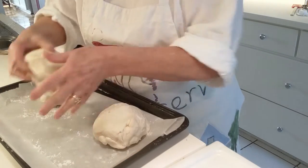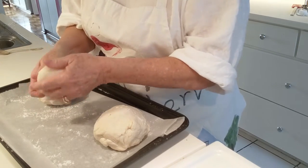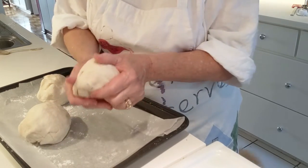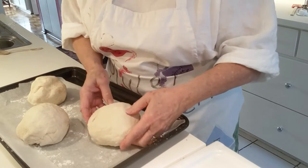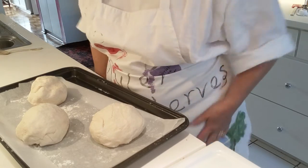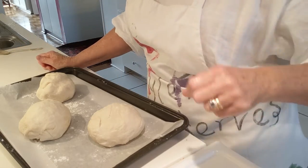We're going to let them sit for five or six minutes, then cover them with a little towel. They'll rise 60 minutes and then we'll put them in the oven. One of the really important things to do with dough — for instance if you're making pasta — is to let it rest. If it looks like it's screwing up, it's usually because you haven't let the dough rest. The first group looks terrible, the next is great, and the one after that is even better — that's because they've had time to rest.